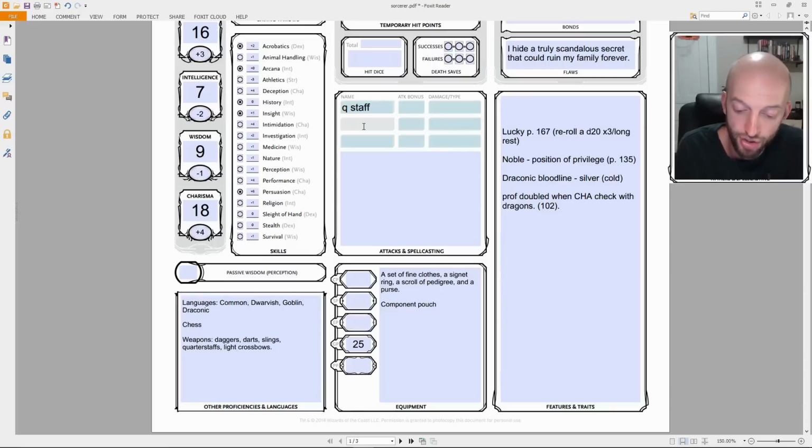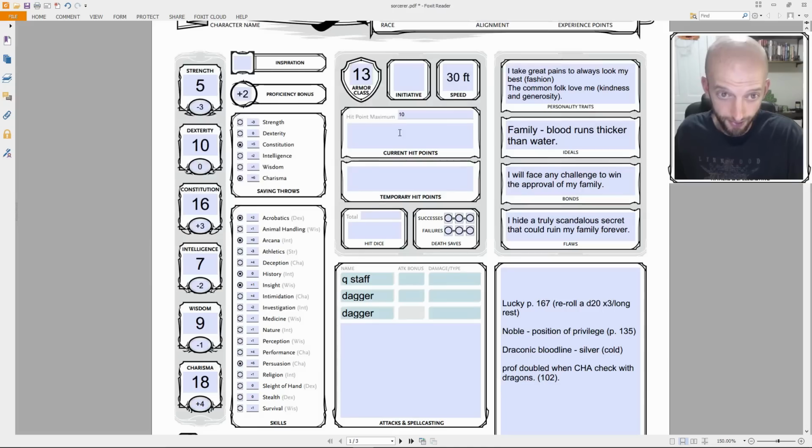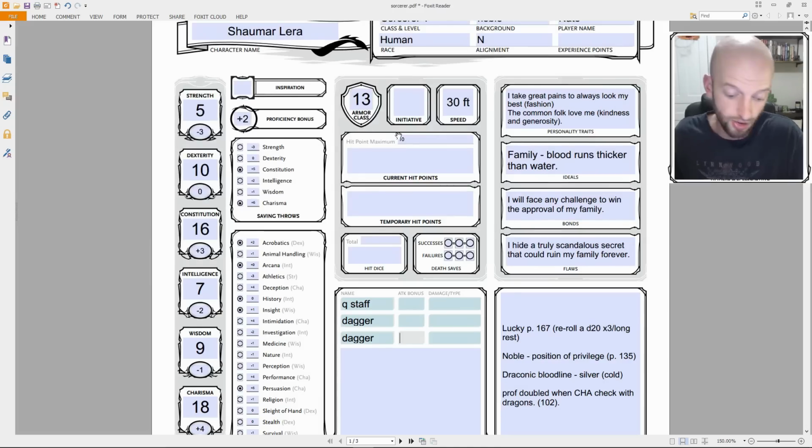And then I get a Dungeoneer's pack or an Explorer's pack. I'm going to take an Explorer's pack. And then I get 2 daggers. So I'll put daggers, dagger, and I'll put another dagger up there as well. Now let's go over to the equipment section and find out what these will do for me.